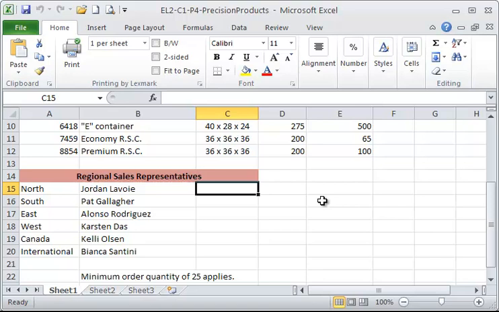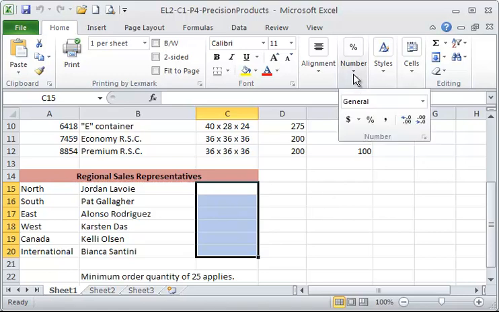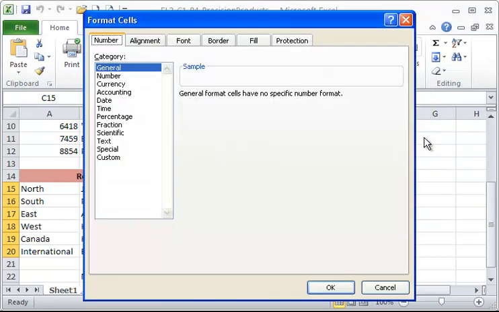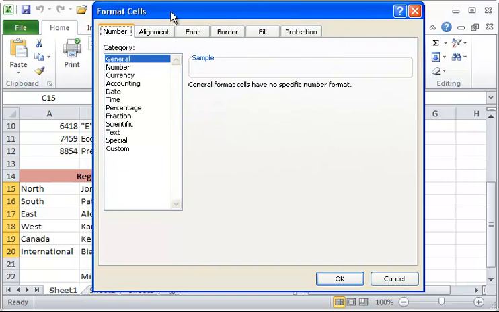And granted, I know there's only 6 sales reps here, but if you had 100 sales reps and all you want to do is type in their phone numbers using the numeric keypad solely for entering the numbers rather than having to go to the left and right parentheses and the dash, that would be very helpful, a big time saver. So we're going to format these cells first. I'm going to select C15 through C20, and then again I'm going to go to the number group, and you can also click on the dialog box launcher if you wanted to do that too. Whatever it takes to get into Format Cells.